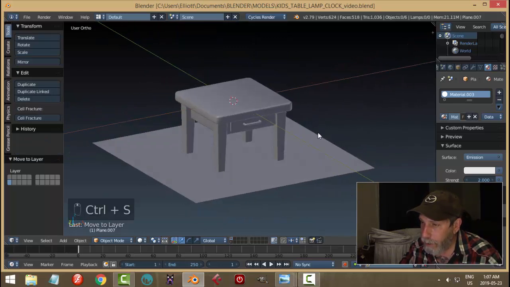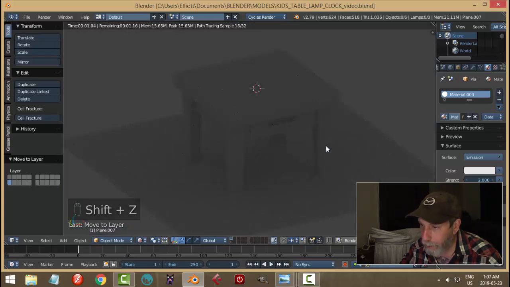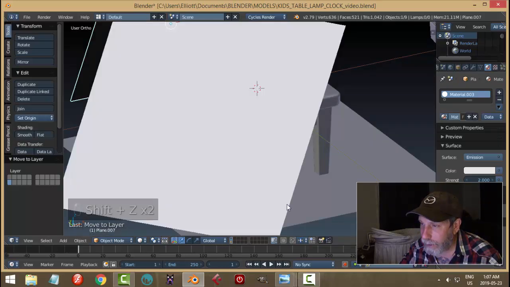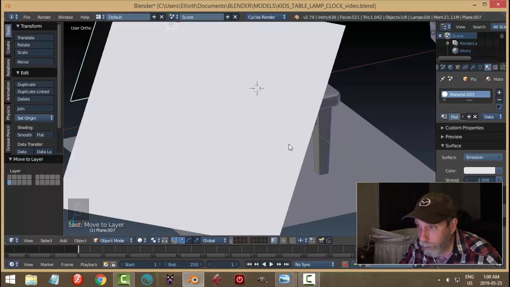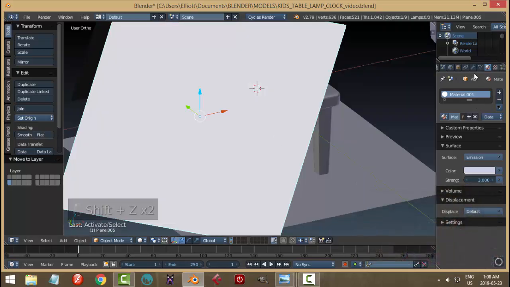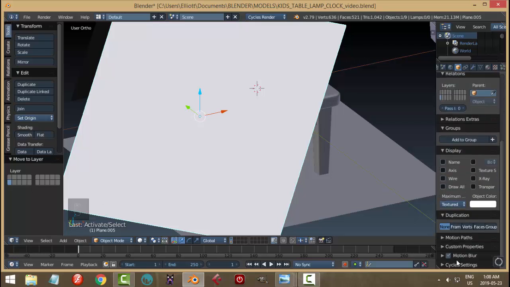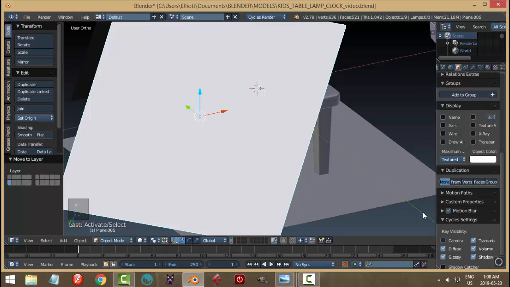Okay, so here's the thing. I'm going to add some materials. If I just go Shift Z, by the way, because I don't have that layer selected. Rather like that. And one thing we could do is we can hide these from the camera when I do a render, or if I do a preview render, Shift Z. You don't want to see those, so what you can do is select it and under the square, come down, scroll a bit to the very bottom where it says cycle settings, and uncheck camera.